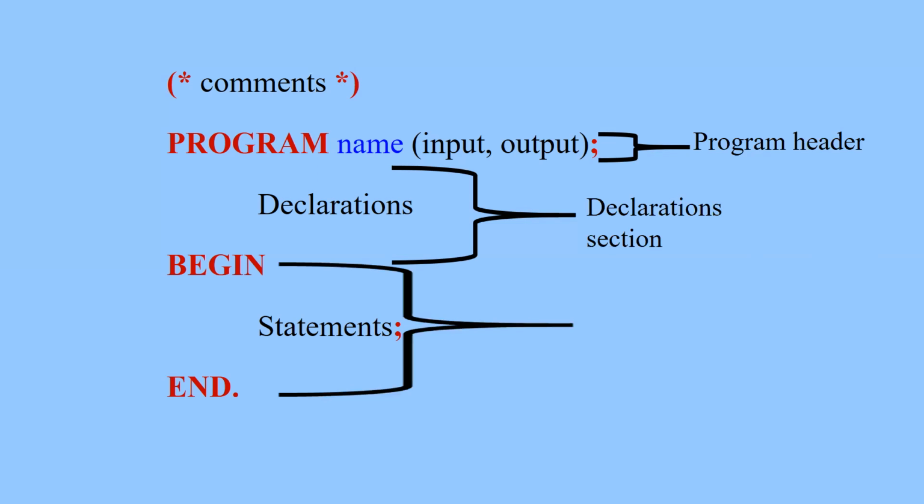Then in between begin and end, we have what we call the program body, where all the executable statements and the call statements for various functions are indicated. Then the declarations section, together with the statements section, form what we call a block. So that is the general structure of a Pascal program. Let me now move on and explain each of the parts.